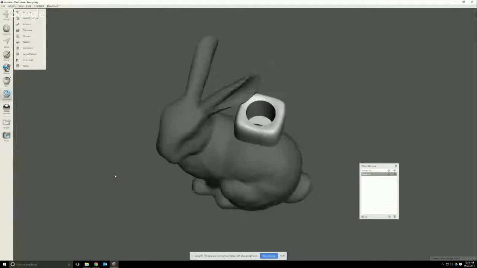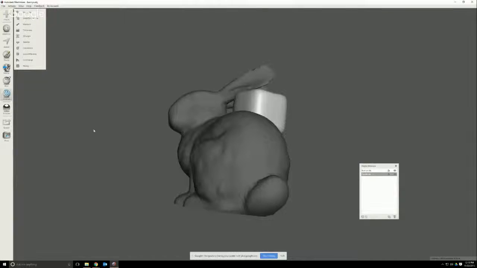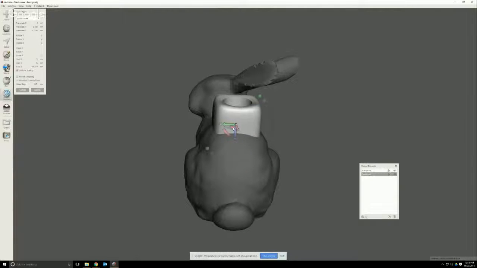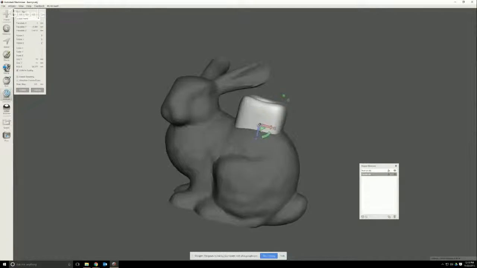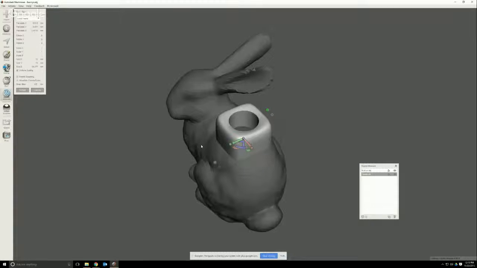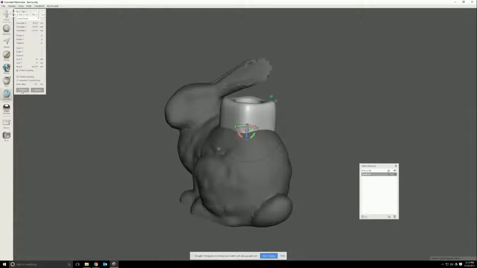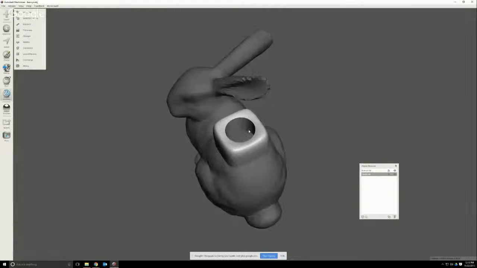So I know that this is the proper shape. I'm going to hit the T key for transform and move this right into the back of my bunny like this, back of the bunny here, kind of do it on top. And that's great. I'm going to click accept. Now this way, I already have the negative part cut out, but I have this really nice positive on the outside. So I could just Boolean these together and call it a day.